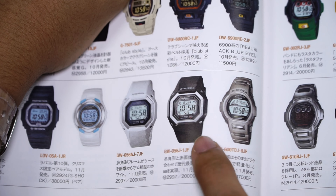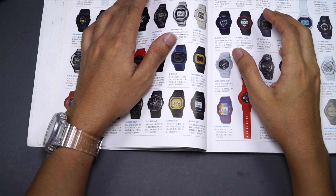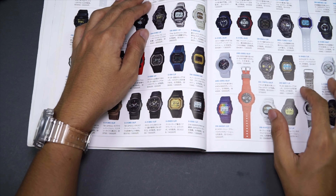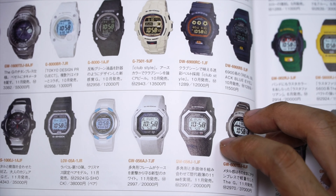That tells me that Casio could add solar charging inside this watch but they decided not to do so. It got me thinking maybe because the cost might be too expensive. But skip one year to 2006 — they introduced another version of the same watch called G-056, same model, same dimensions, also 11 millimeters thinness but without solar wave setter function. This version cost 12,000 Japanese yen, the other one cost 20,000 Japanese yen, so there's a price difference of about 80 bucks.